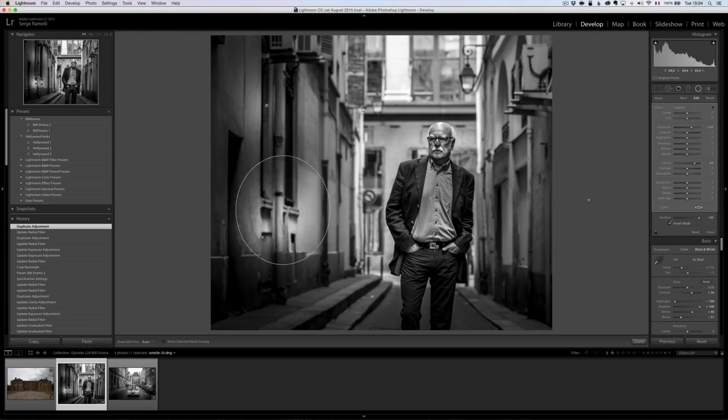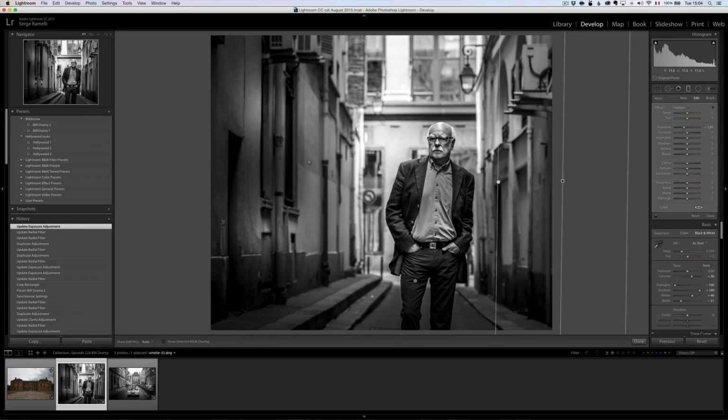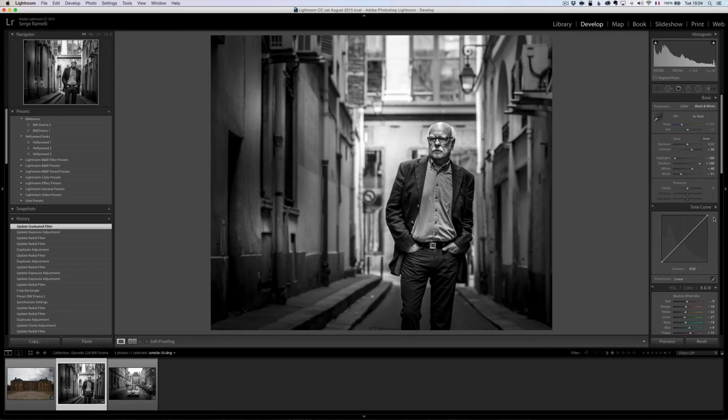I'm going to duplicate this and put it here so that the viewer, remember, we want the viewer to look inside of the photo. And then here is one that's not being used because I cropped the photo. So maybe here and maybe less powerful. Okay, then I'm going to take my graded filter, which is outside of the photo because I recropped it, and just make it here. And voila. I think that's a more interesting photo than this.